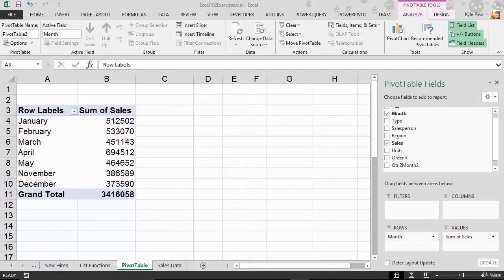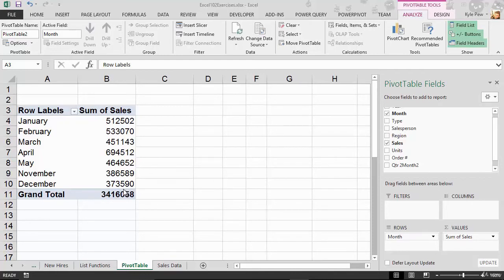So first, even though I say that this is a more manual process, pivot tables are pretty straightforward. You just have to know where the feature is, and through a couple of clicks of the mouse, you're done. Watch this. I've got months in my row labels, and sum of sales inside my value section. These are sales amounts. These are numbers, so they should look like currency. I should have commas and decimal places and the currency symbol for whatever country we're living in. So I want to format that as currency.